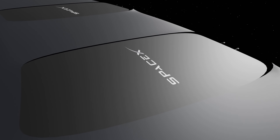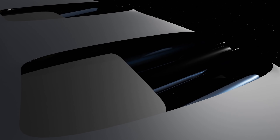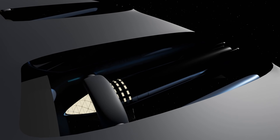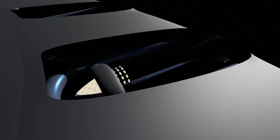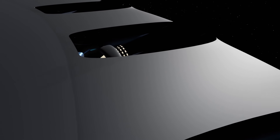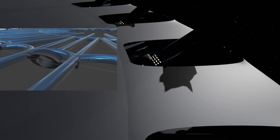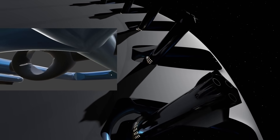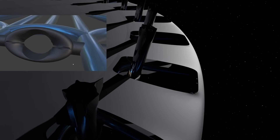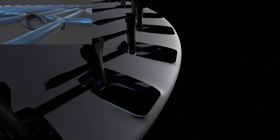Getting into some of the other glaring problems — not in any particular order — problem one: the actuating docks. How can they support all of the force exerted on them by the Starships during engine burns? There would have to be an apparatus that connected the strongest parts of the Starship structures to the docks. In my render, I tried to make the docks look soft, kind of like a Bigelow inflatable, but they would need rigid parts that connect to take force from the Starships and transfer that force to the mothership's frame.